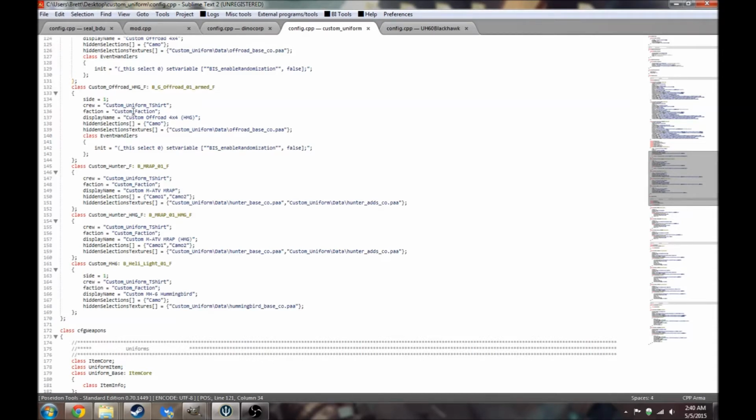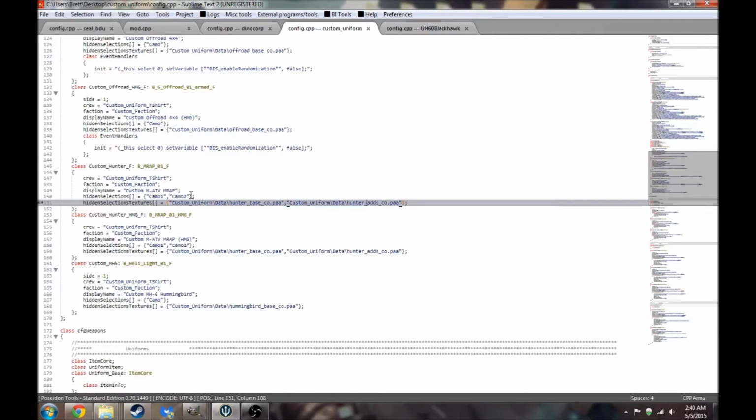And then the faction, we want it as part of our faction. So we've got our faction class name here. Display name, again, you can change that to whatever you like. Hidden selections, just camo. If you look at the hunter, there's camo 1 and camo 2. So this is the base, the metal parts of the hunter. This is the hunter adds CO. This is like the cloth canopy on the back.